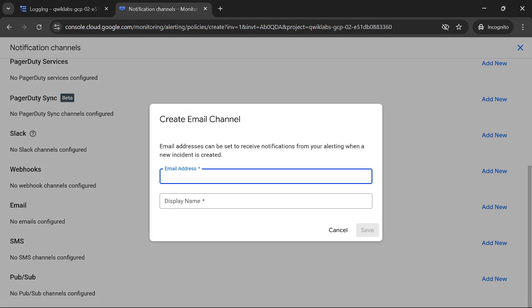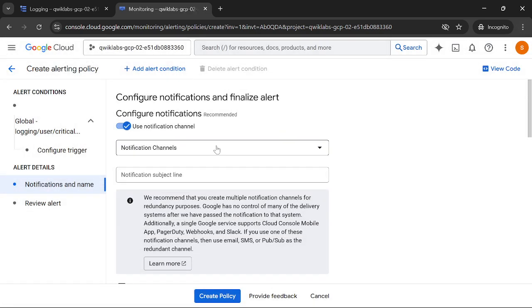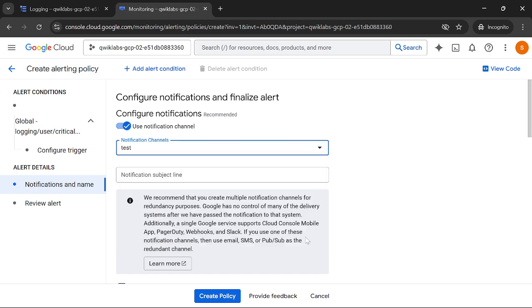Email is test at gmail.com. We keep the name as test. Here you can see add.